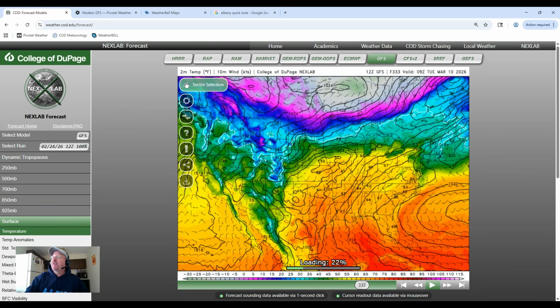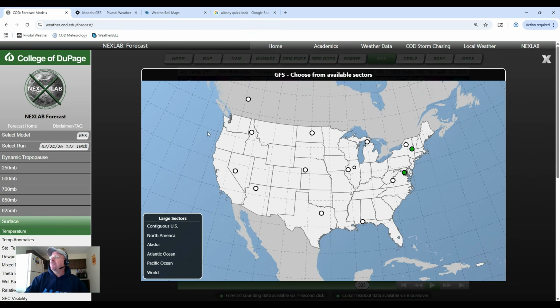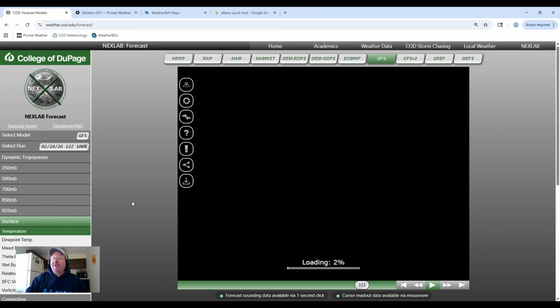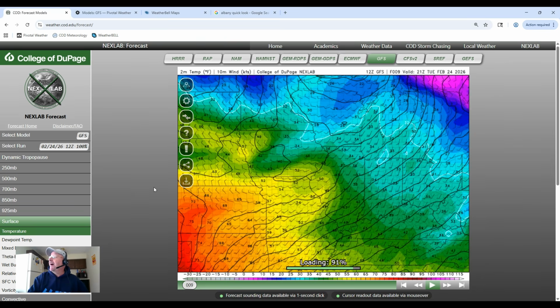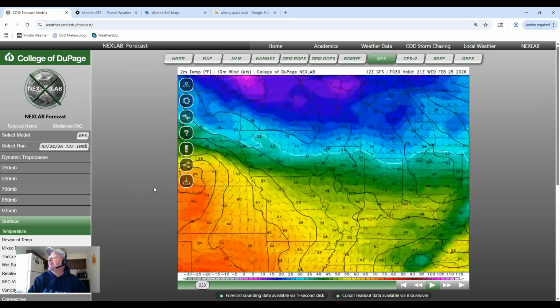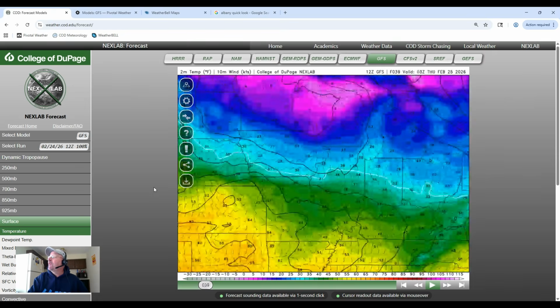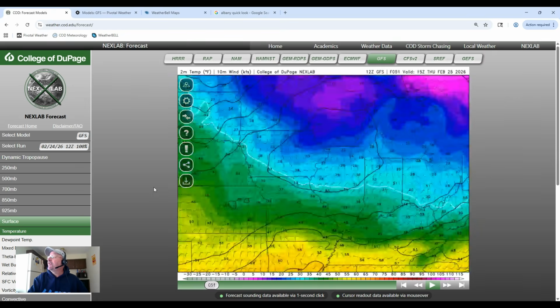And another thing you can do with this, you can go up here and click that site there, and you can move right here and zoom in on a certain area. So you can really see what's going on here. You can see what the temperatures are here in St. Louis right here. This is this morning. And as you move along, it's got a high of 49 today, a low of 43 tomorrow morning, and then 51 tomorrow afternoon.